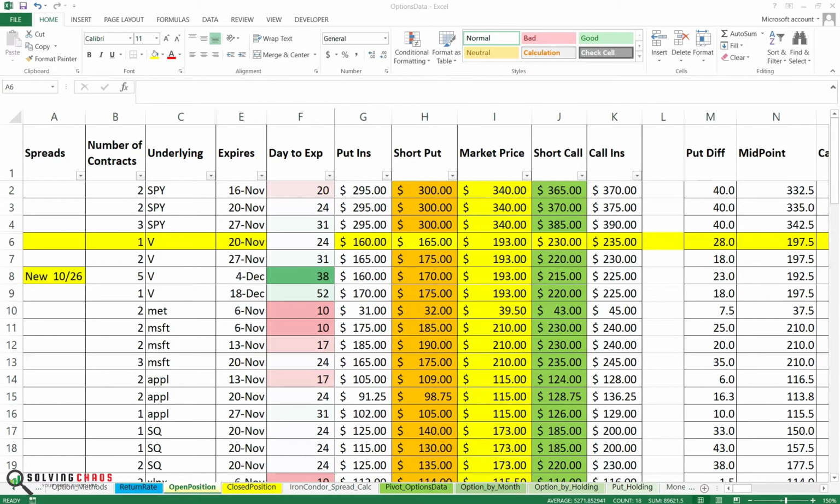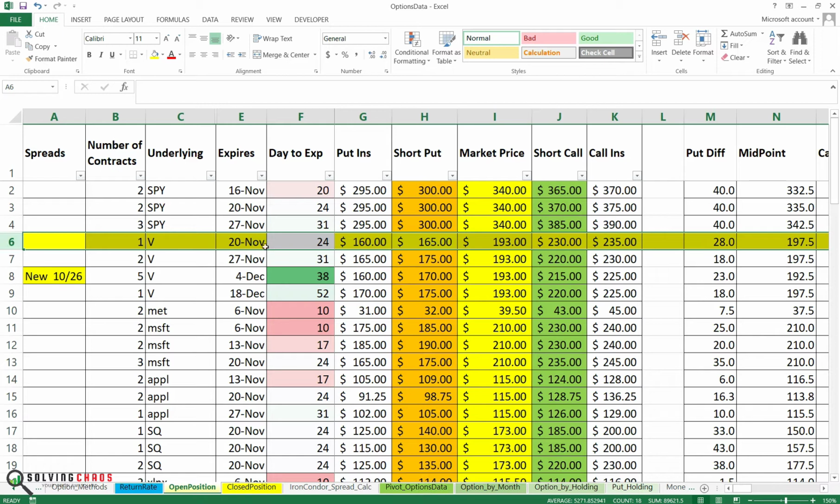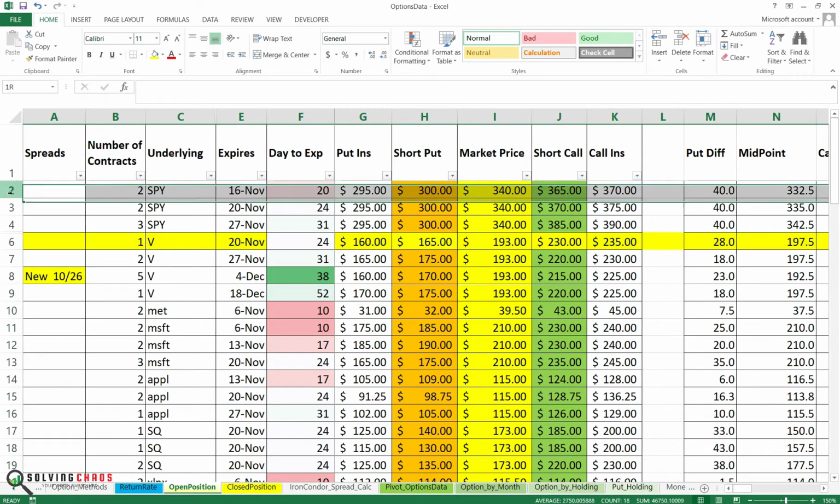And for today, we're going to do this one. Let's take a quick look at Visa. If we have time, I may try to see if I can clean up maybe an SPY. There's earnings season for Microsoft, so the premiums are really high, so I'm not going to be able to close that out. So I'm going to have to wait. But for right now, let's just take a look at Visa. We may get to the SPY.